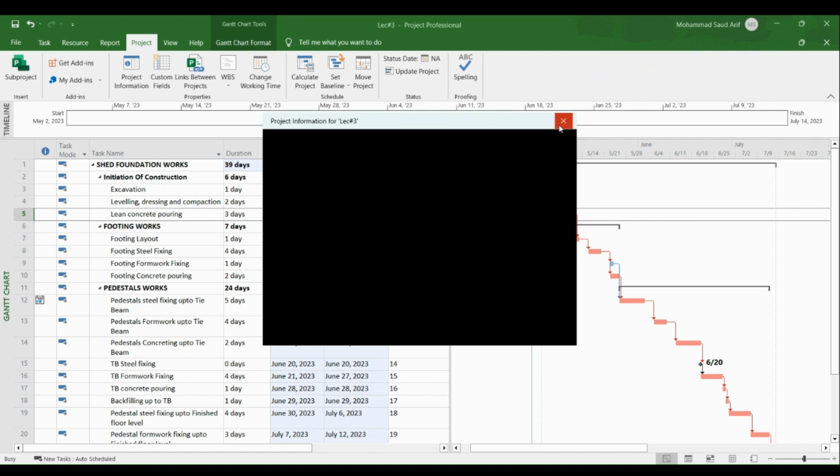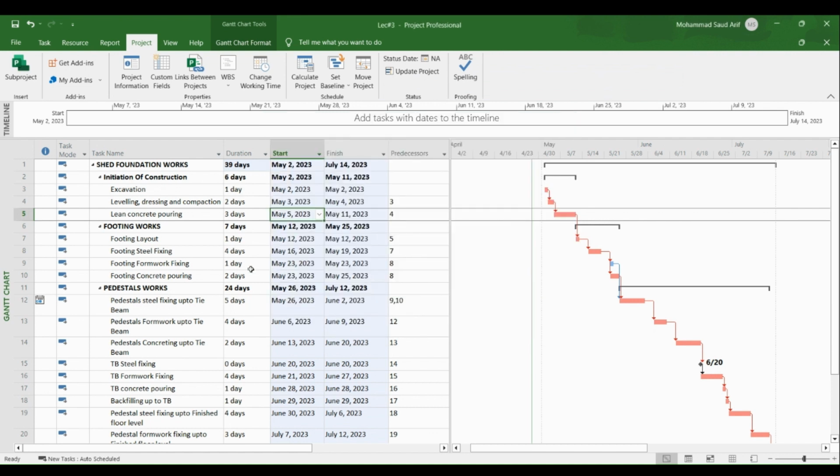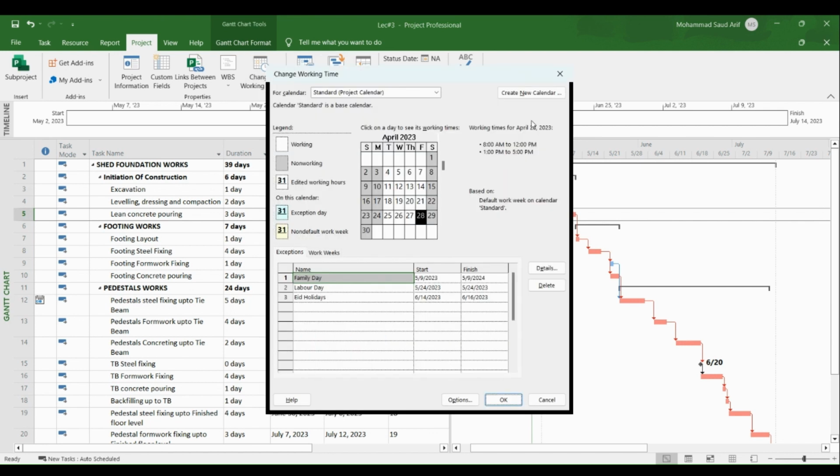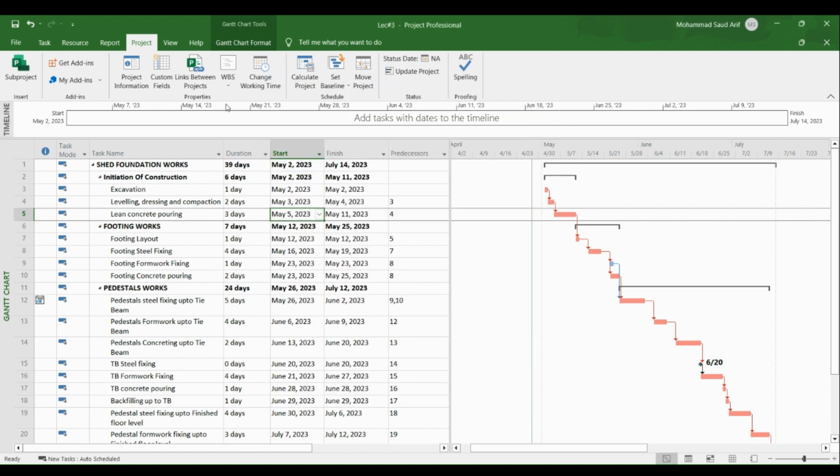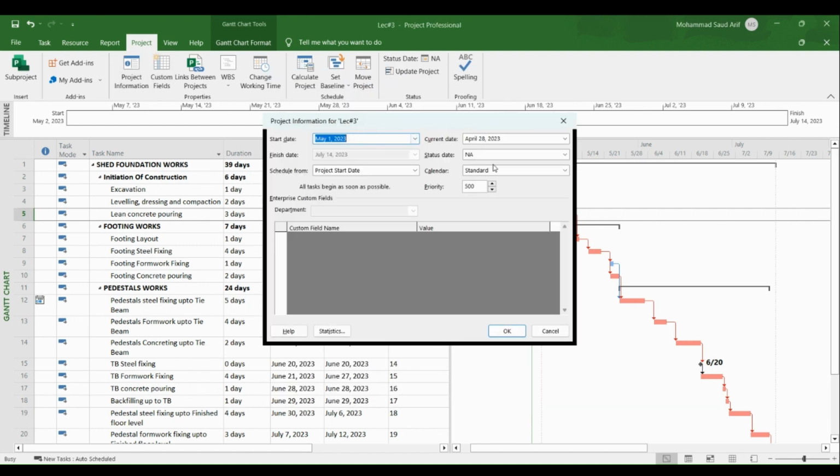If we want to see which calendar has been assigned, we studied that there are three default calendars and I have created another one, so there are four calendars now. Which calendar is assigned to the project? We go to the project information and see the calendar for the entire project.